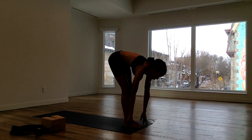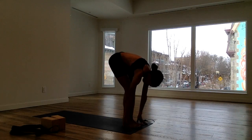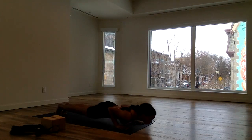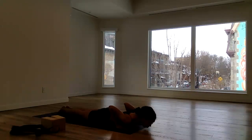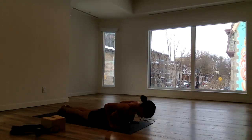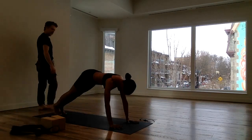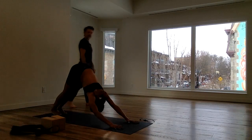Then put your hands down so you can exhale back to plank and lower down to the floor, finding that neutral pelvis. Reset the foundation. Inhale, lift the shoulders up above the wrist bones. You can keep your arms bent or straight. And then exhale, press your hips back, lift up, and then stay in the downward dog.